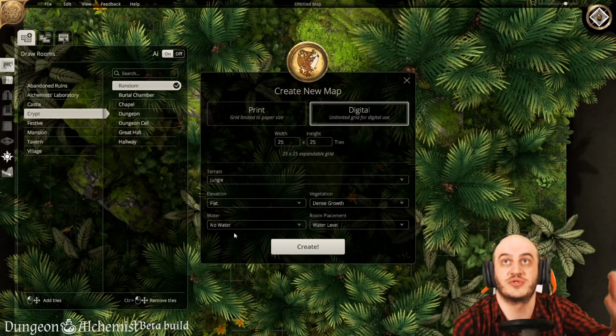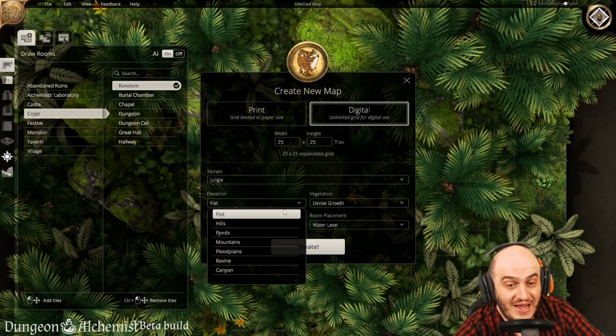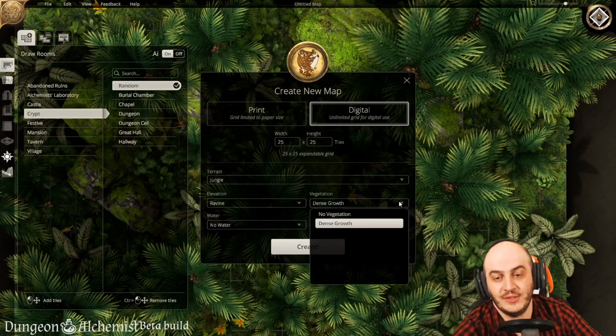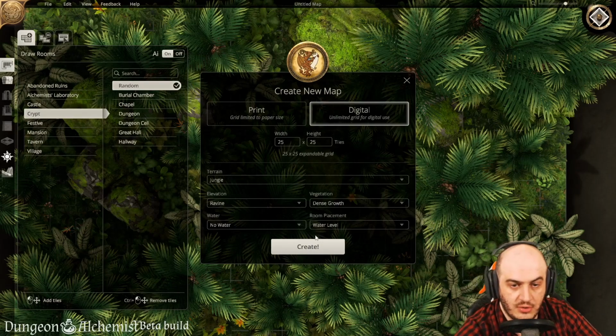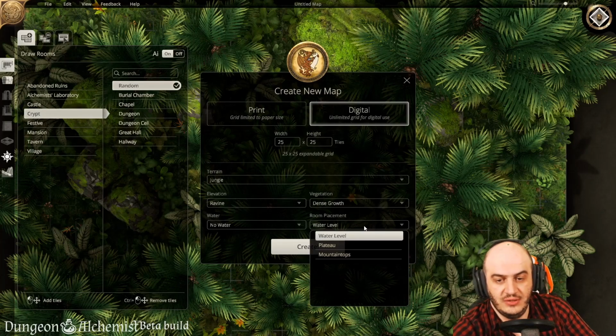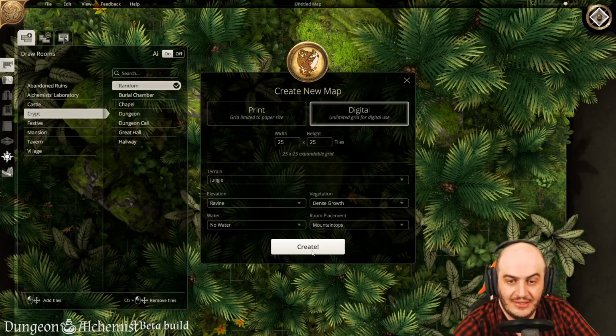As you can see below, there is a jungle canopy. You can select a variety of different options: hills, fjords, mountains, floodplains, ravines. Let's do a ravine. Let's check it out. You can do no vegetation or dense growth. I want to show the dense growth. And then let's do the building at plateau level, so it's a little bit higher. No, let's do mountaintop so you can really see it. So we're going to hit create.